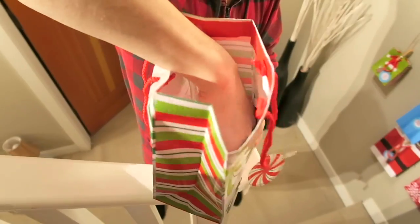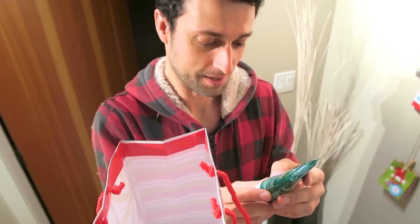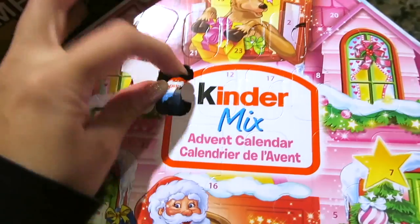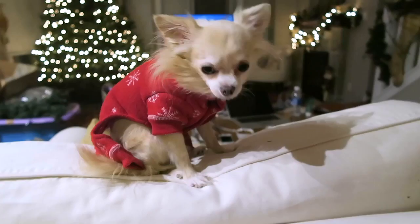We are going to open our advent calendars. From mine I got a cleanser — an exfoliating cleanser — which came as part of a three-dollar ten-piece set from the dollar store. The activity for today says to wear a tacky Christmas sweater or a hat, which is funny because I was actually wearing a hat today and Sebastian was looking for Christmas sweaters. Sebastian is about to go to bed and we still need to open our Kinder advent calendars — Day 4 is a Kinder egg!